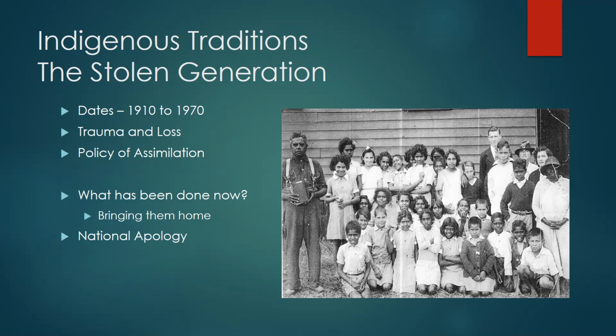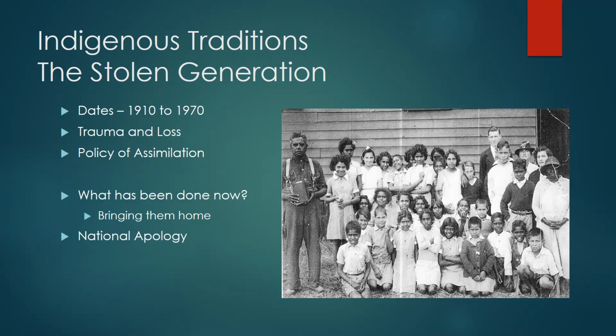What has been done about this? In 1995, the Australian government launched a major inquiry into the policy of forcible child removal. The report was delivered to Parliament on the 26th of May 1997. It estimated that between 10% and 33% of all Indigenous children were separated from their families between 1910 and 1970. The report, Bringing Them Home, acknowledged the social values and standards of the time, but concluded that the policies of children removal breached fundamental human rights.